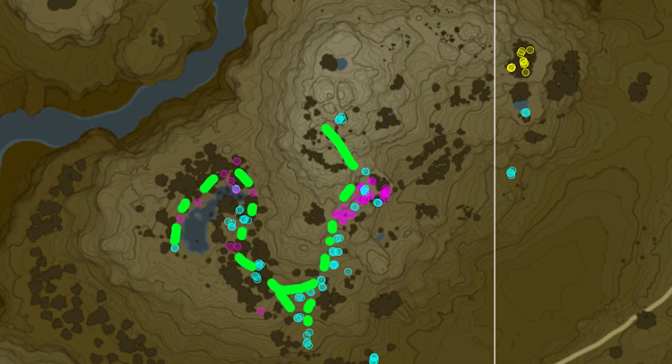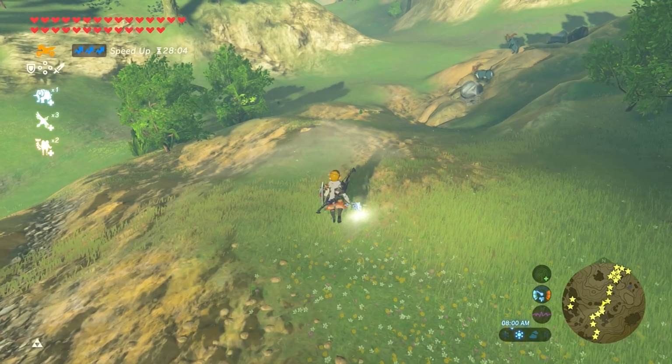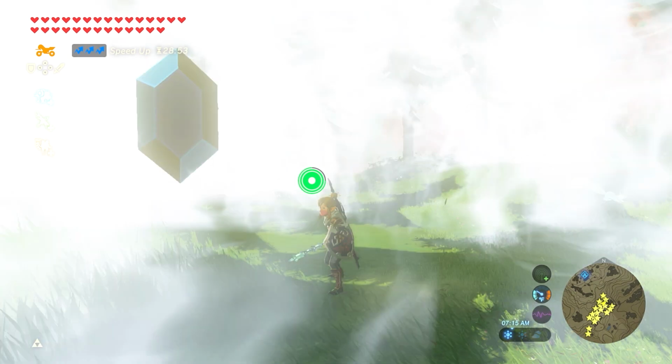Then if you follow this path from the shrine, you can come across about 20 squirrels and 40 sparrows. That's if you can hit them without them running away. Trying to collect these can drive you nuts. That's why I collect them when you see them as you play through the game.